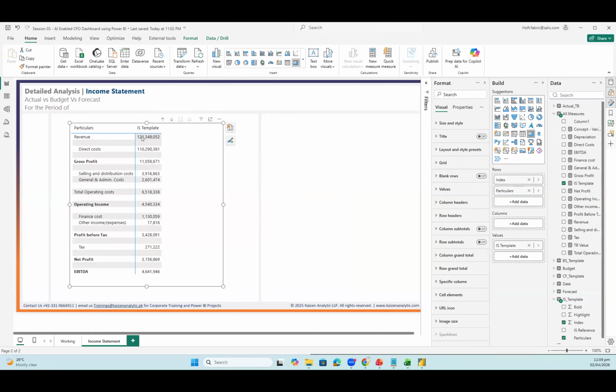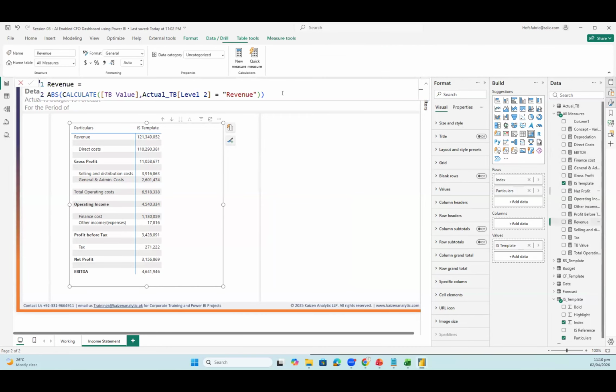Once you are working in Power BI, let's say you are implementing a project in your organization, you can always check the formula of an individual item. So this formula is aggregating all the level 2. So this is how you work back.